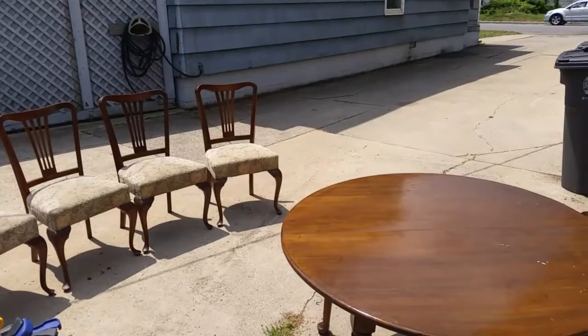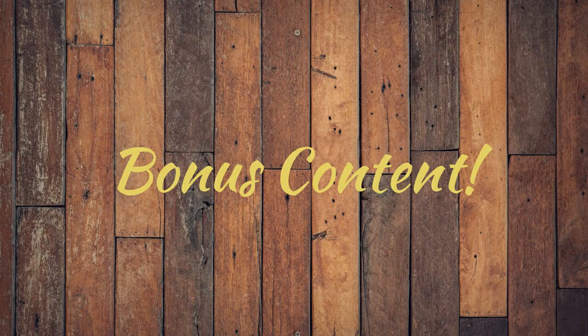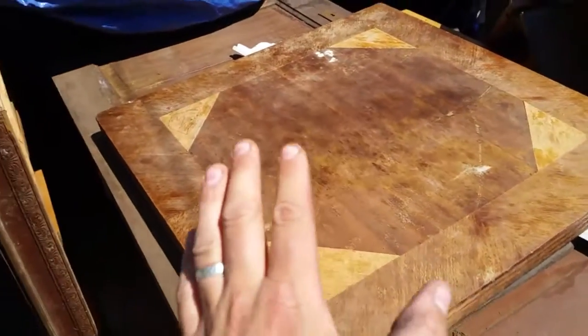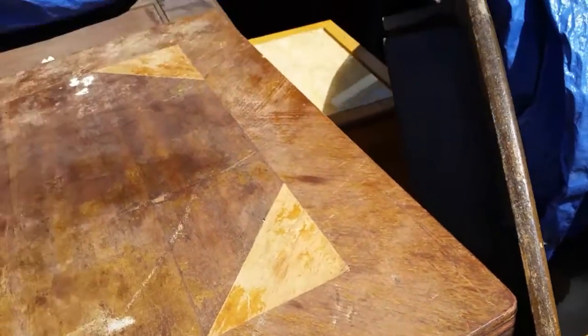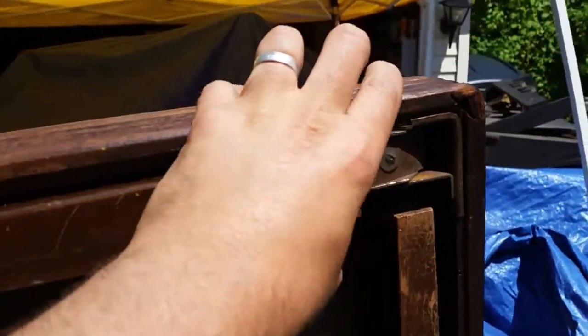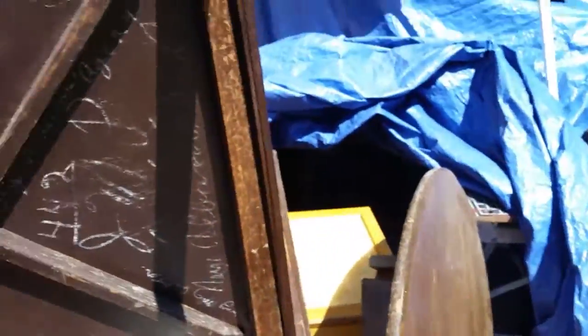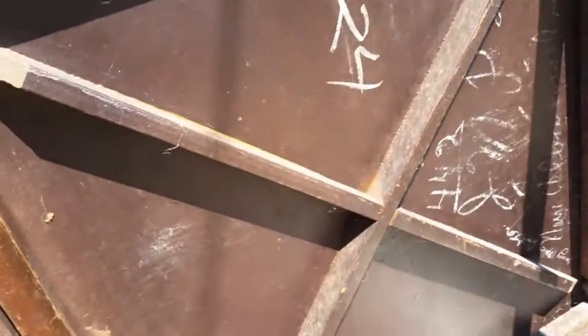Time to tinker. This little bonus right here — this is the coolest thing. It is a card table and there are buttons. See these buttons? You push that and it makes the legs open. Let's see if I can do this with one hand — nope. Push the button in and the leg opens out when you push the button in. You can see it release. I'm proud — this is so cool. I'm probably going to keep it for myself.